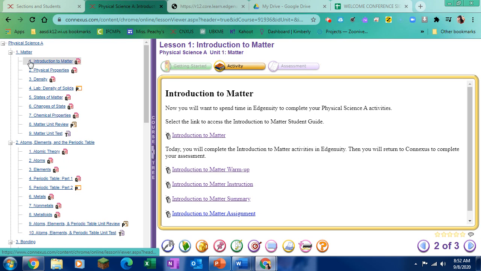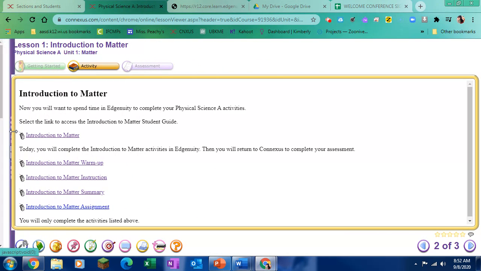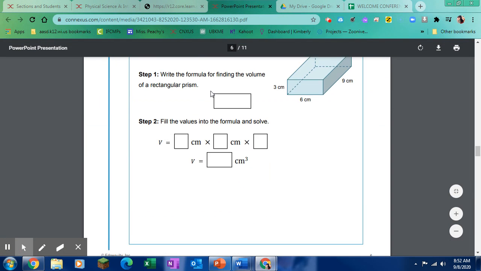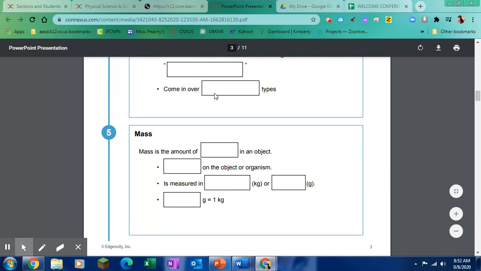So when I open up the lesson viewer, I know you know how to go through your to-do list and click on lessons. When you get into this lesson, you can also slide this little purple line over here and view every single lesson you'll have in this entire course, and all the quizzes and things like that. The first lesson, Intro to Matter, the very first link on top, if you click on that, that should open a separate note sheet here.